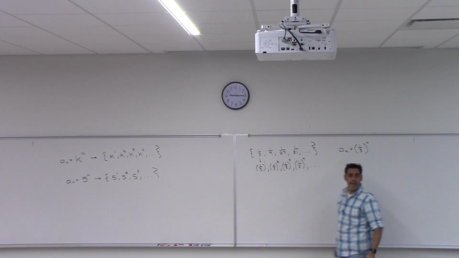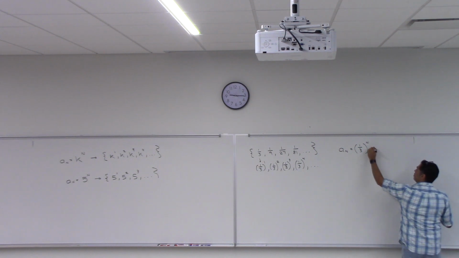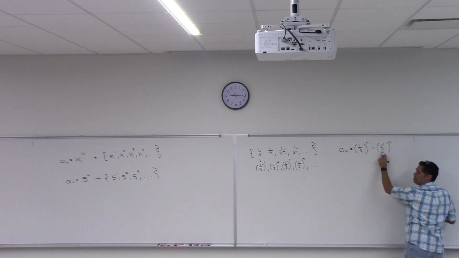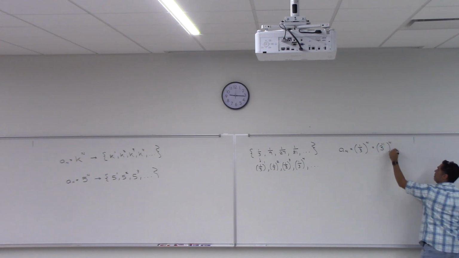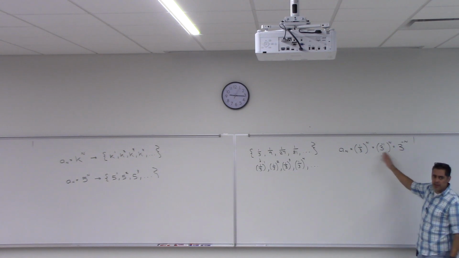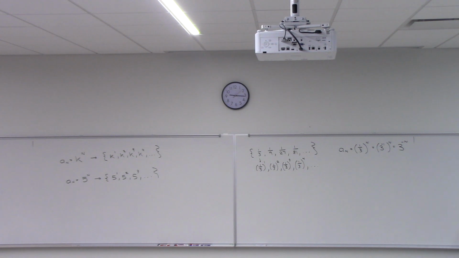Yes? Can you also just say 3 to the negative n? You could say 3 to the negative n, exactly. You could rewrite this fraction as 3 to the negative 1, couldn't you? That's the same as this. And then when you have something to a power, you multiply the powers, right? So this would be 3 to the negative n. Exactly. That would be completely fine to write it that way. Okay, good?